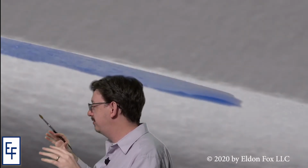So, once we've reached the bottom of the wash, the last thing we'll want to do is just take our brush to pull up any excess paint from that bead so it's uniform in coverage, and we'll just lay that surface down and let our wash dry.